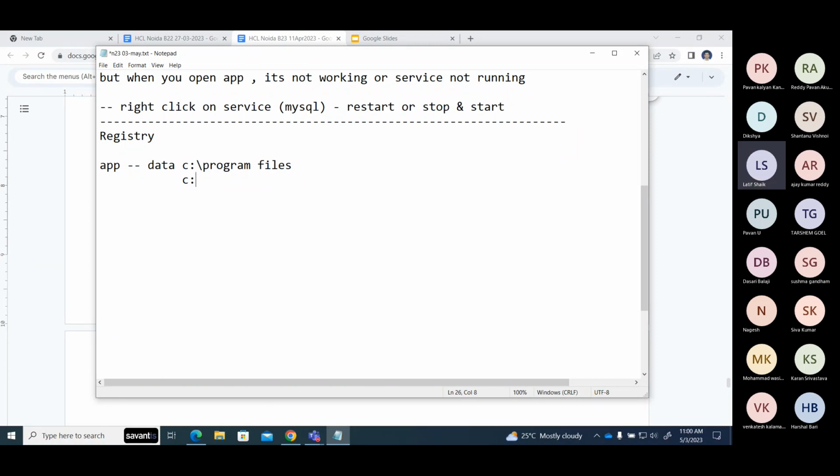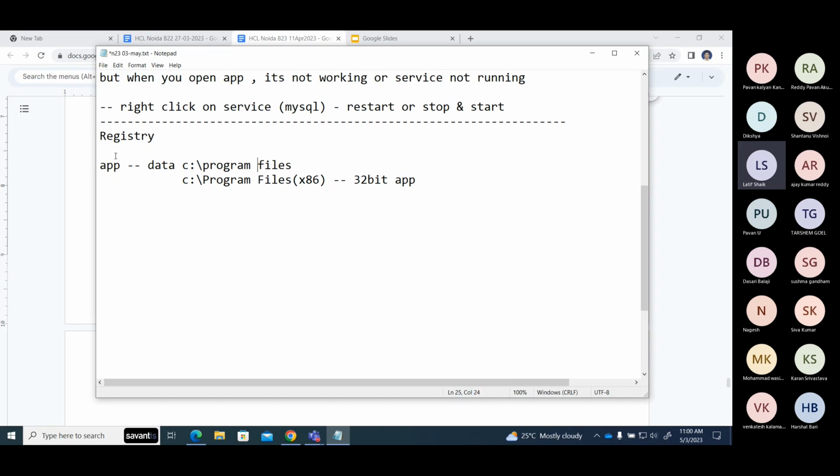Now we are all using 64-bit machines, so definitely it will show Program Files (x86) too. x86 means that in a 64-bit machine, if you install a 32-bit application, it goes to x86.